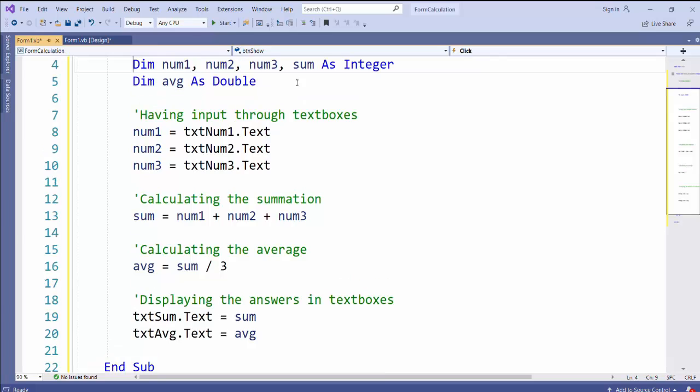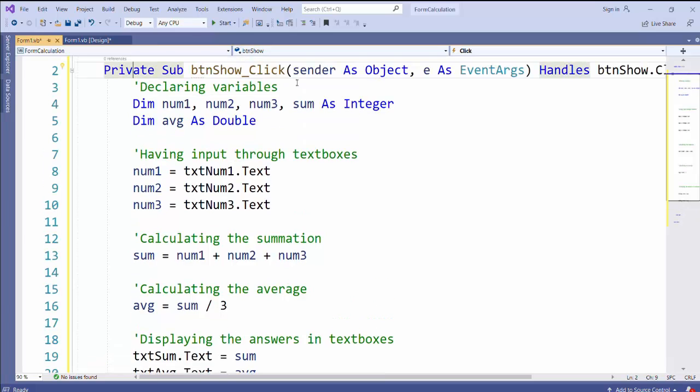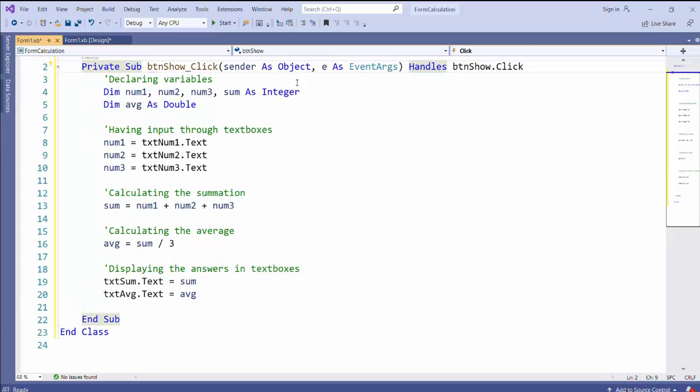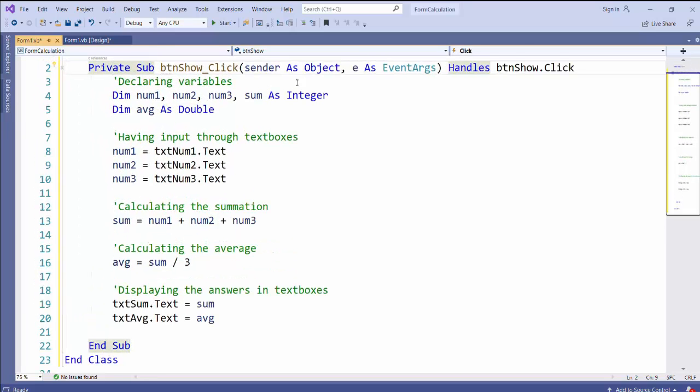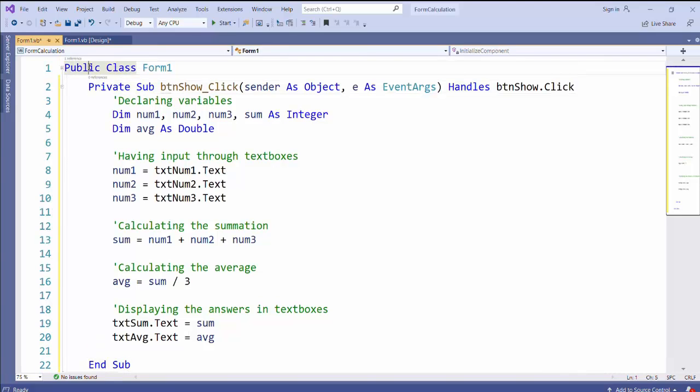When we have user inputs, it is done from right to left. The text box is on the right side and the variable is on the left side. To display the result, the variable is on the right side of the assignment operator or the equal sign, but it is not the process of equal here, it is assigning values.